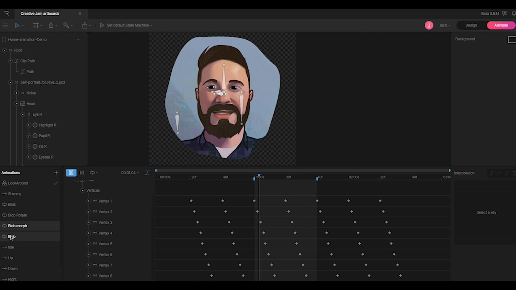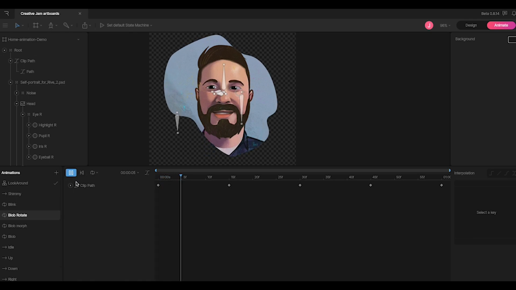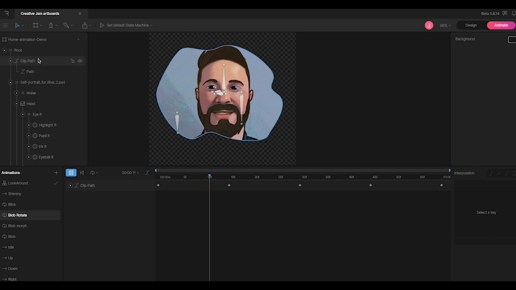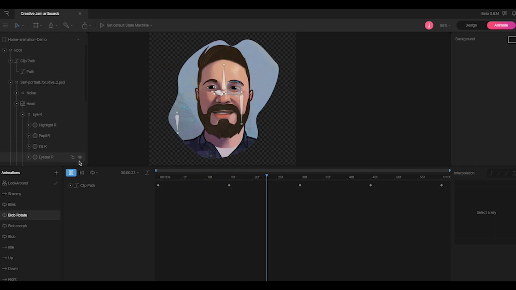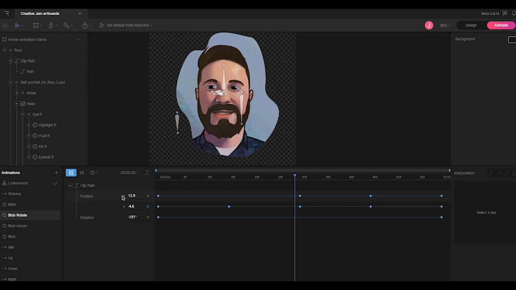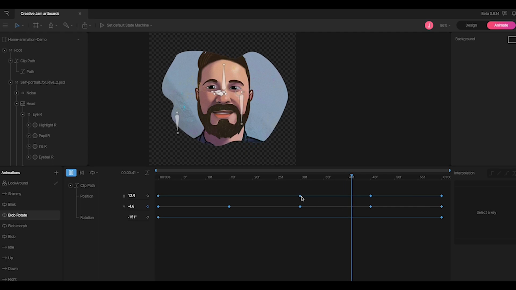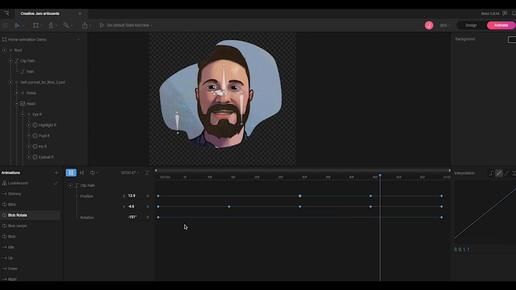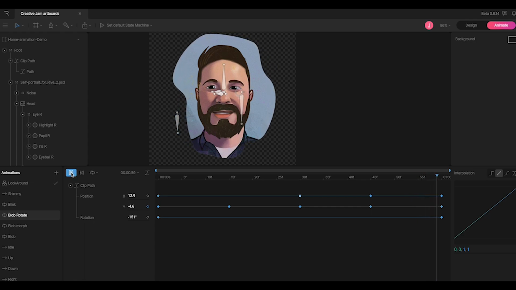So again, that's just the blob morphing itself, and then the blob rotate is a separate animation. This is also a loop, and this is just rotating this group, the clip path group. So yeah, this is really all it is, just rotating around. And I think these are all set to linear motion, so that it's a continuous rotation.